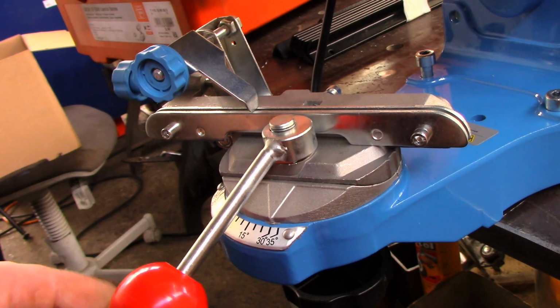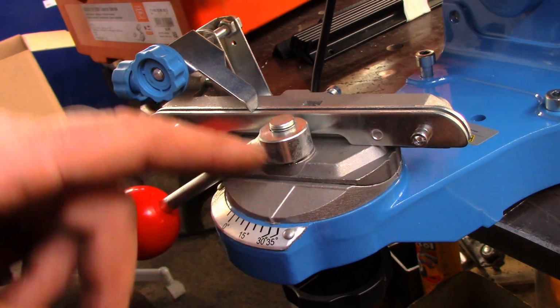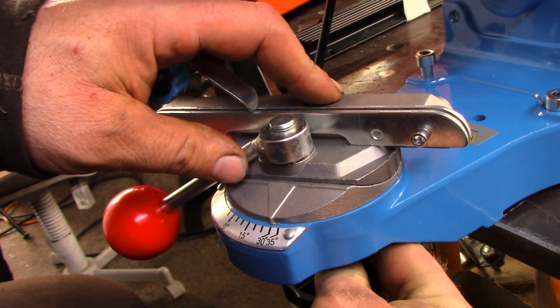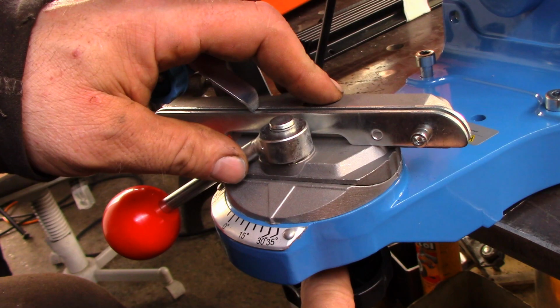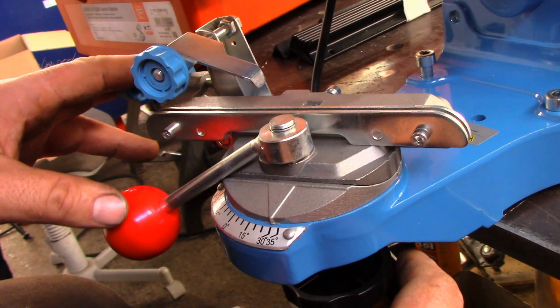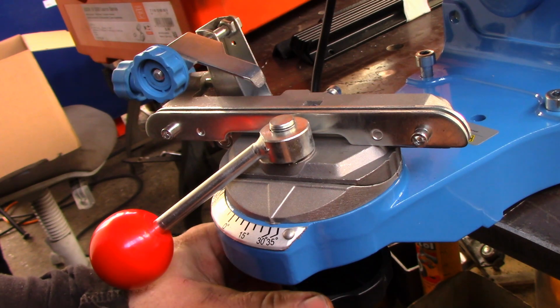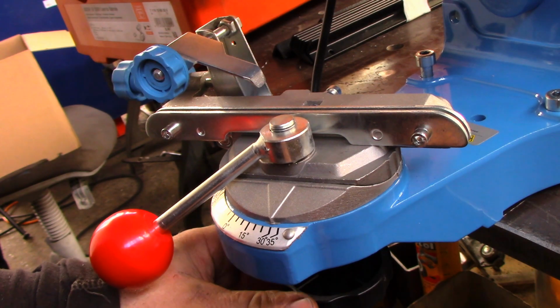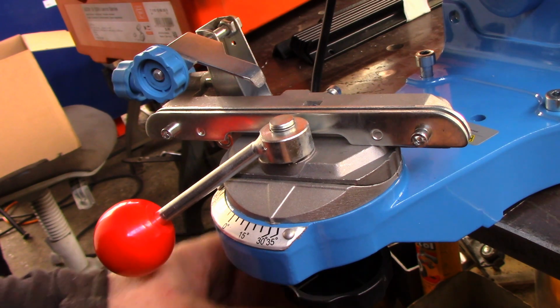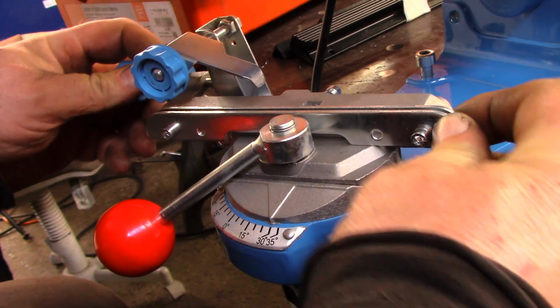And down here you have, of course, your protractor. This unit also allows you, now this one has been modified, I'll show you a little later, there's a spring here in the knob that fixes this whole head, so that you can't over tighten the screw. I don't think that's really all that good of an idea, because there are going to be times where you need to really cinch that down. Otherwise, this whole thing might want to turn on you.